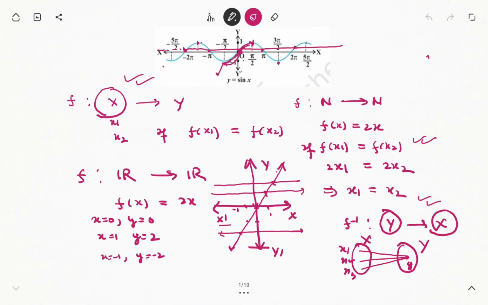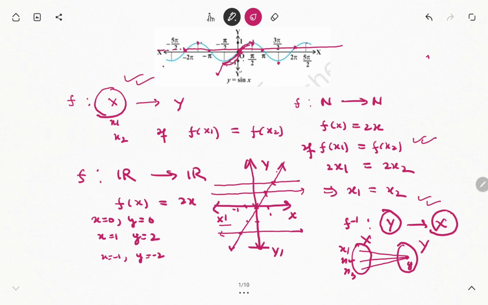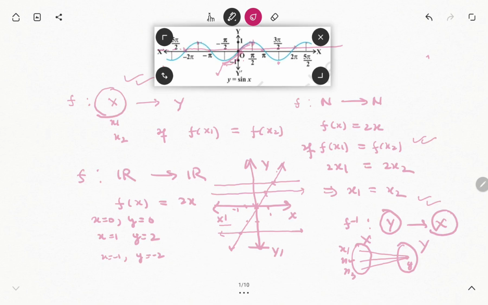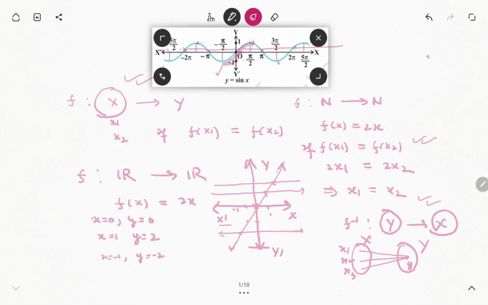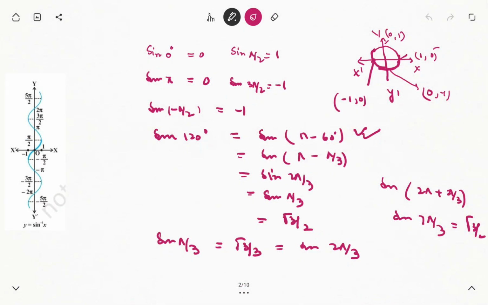See, check. If this is pi by 2, this is also 1. That is 5 pi by 2. Right? Pi by 2. Again, minus here also. So there are so many places you are getting the same value, infinite. This is known as the general value of theta. That is not in the class 11th syllabus now. The general value of theta we used to call it like that.